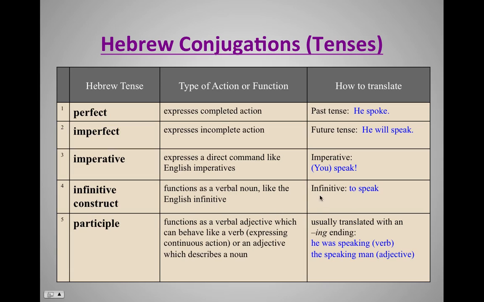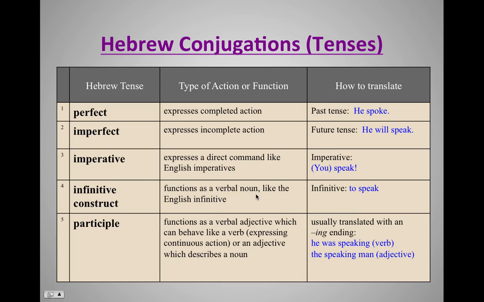So an example of an infinitive is the phrase to speak. English infinitives essentially go in that same pattern. To speak, to walk, to talk, to write, to read. All of those are infinitives. They're verbs with this preposition to before them. And that's an infinitive together. It's essentially an infinitive phrase, a verb with that word to before it. That's essentially how we render infinitives in many cases in Hebrew as well.